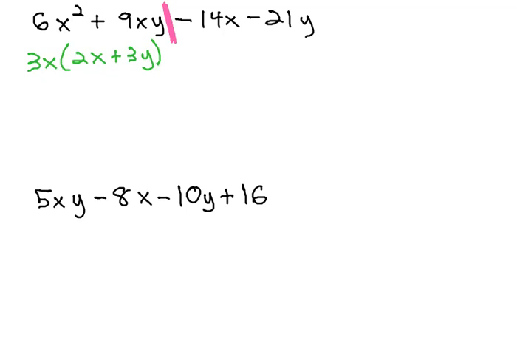On the right side, our common factor appears to just be 7. However, because there's a negative in front, we're going to factor out negative 7, always matching the sign of the first term. This leaves us with positive 2x and positive 3y as we divide out the negative 7.